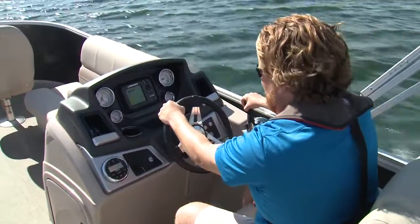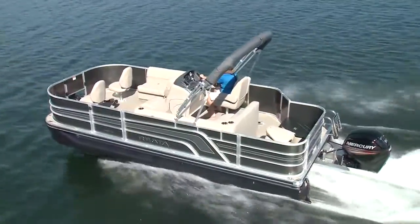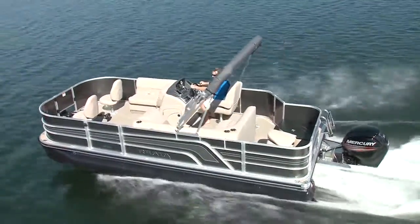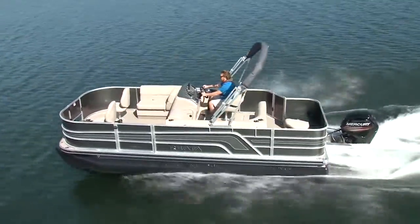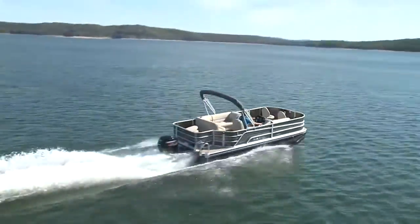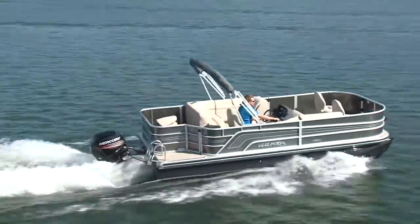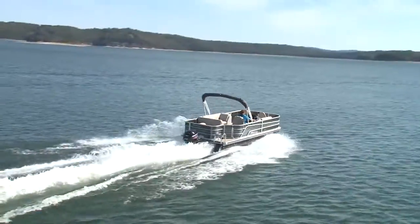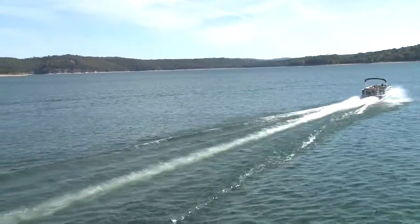With the 90 horsepower Mercury, I found 5,000 RPM was my go-to for comfort, which translates to 21.5 miles per hour cruising. As for top speed, 26.4, not bad. Acceleration is always zippy on a pontoon, and this was certainly no exception, turning in a 0 to 20 time of just 4.2 seconds.